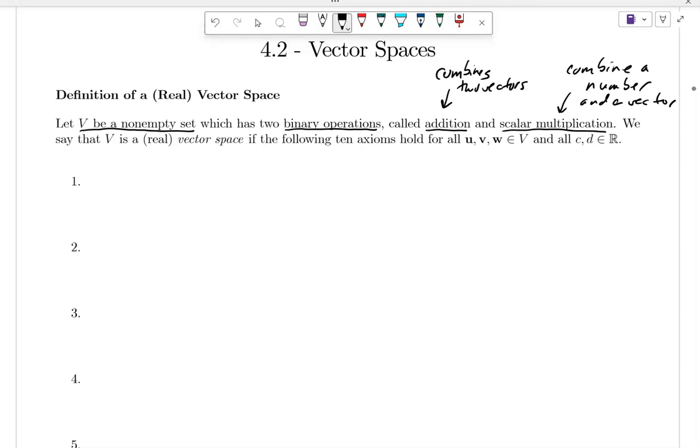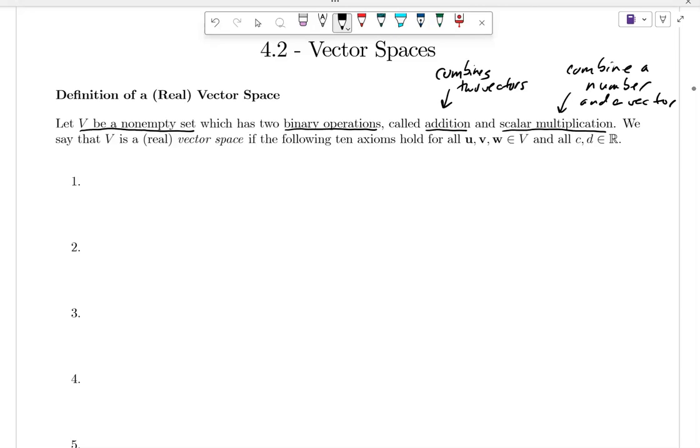If you do computer science, you do functions, right? You pass things through your function and you get an answer out. The number of things that you pass through would be that type of operation. So if you've got two things going through, that's a binary operation. If you have three things passed into the function, that'd be a ternary operation, and so on up the line. Anyway, that's all we mean by binary operations. You put two things in and combine them somehow and get an answer.